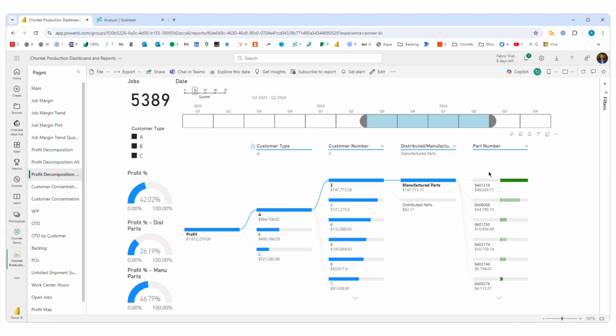One part, the very top part, is actually quite a bit more profitable, not because the line is longer, but because it's much, much darker green, which means our gross margin percentage is higher on that part versus the other. The question, of course, is why? All right, I'm going to flip this a little bit and we're going to look at it another way.